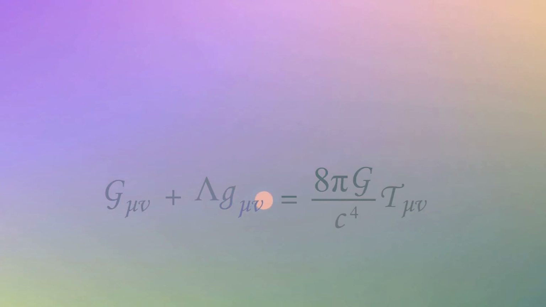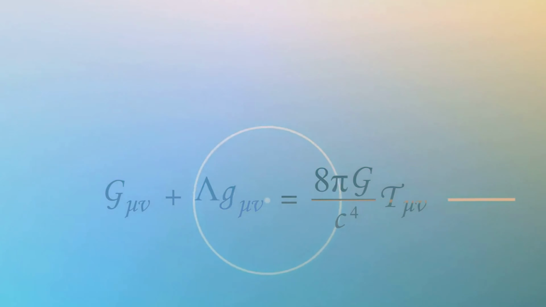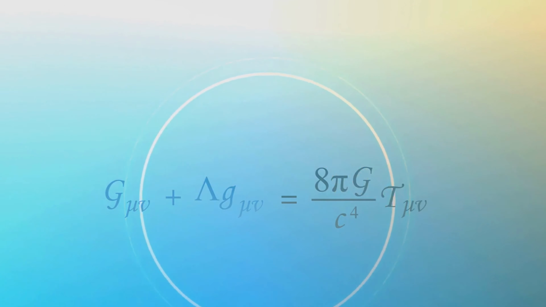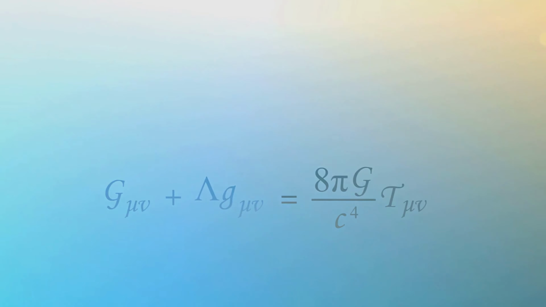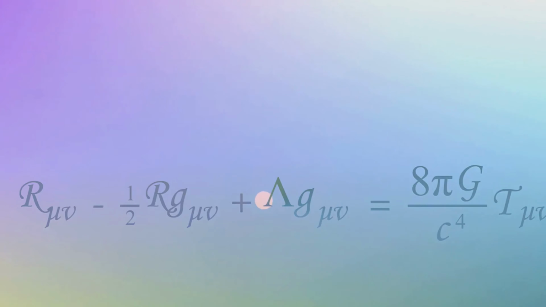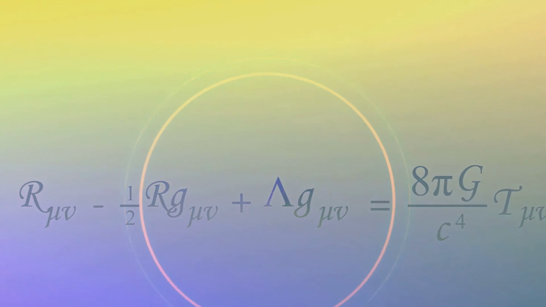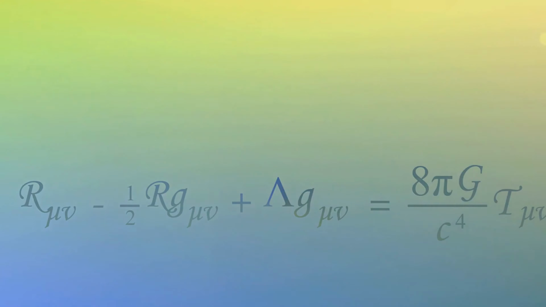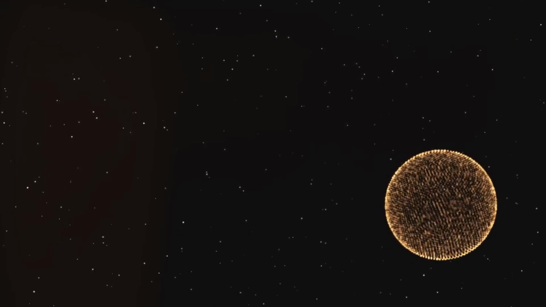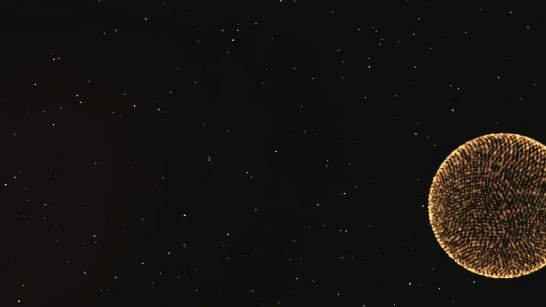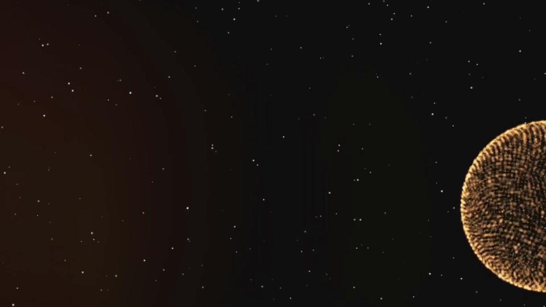This inward pull of gravity leads to what scientists call hydrostatic equilibrium, a state of balance between the force of gravity pulling inwards and the pressure of the material pushing outwards. It's this equilibrium that shapes a planet into a sphere. Why a sphere, you may ask? Well, a sphere is the shape that allows for the least amount of gravitational potential energy. In other words, it's the most efficient shape that a massive object can take to contain its material.